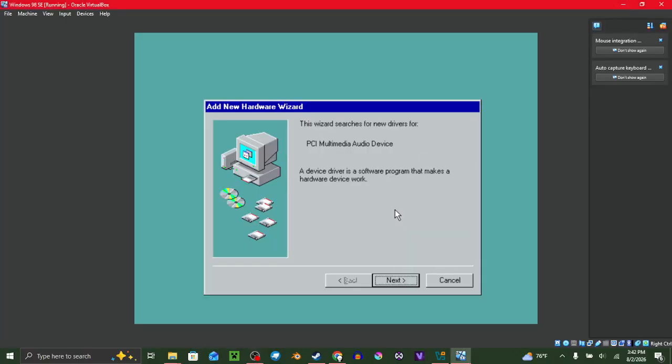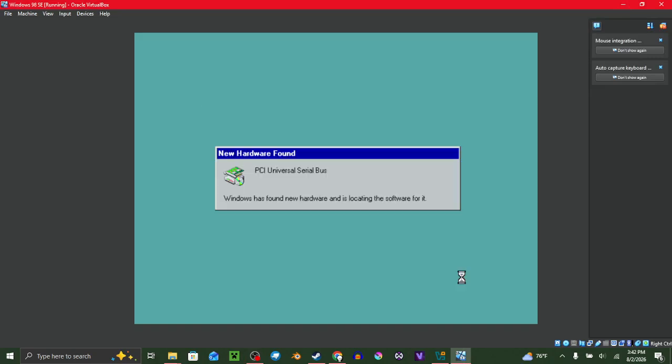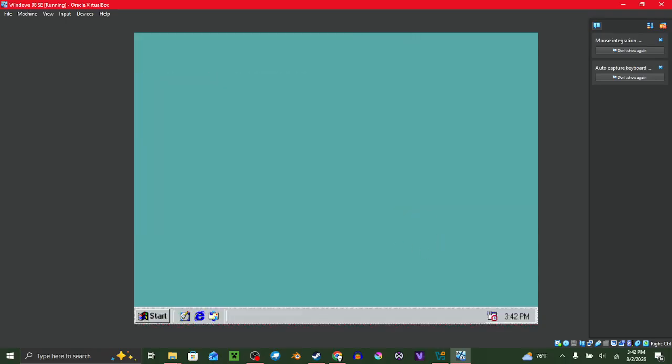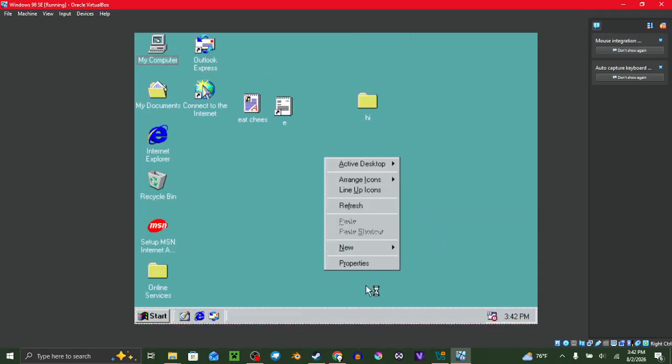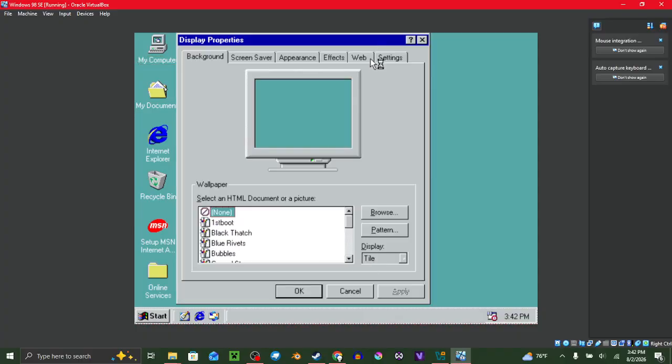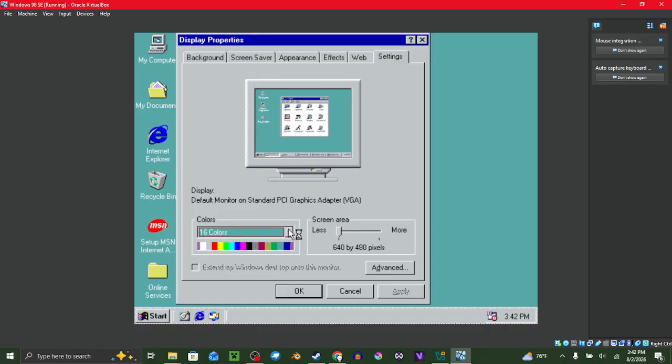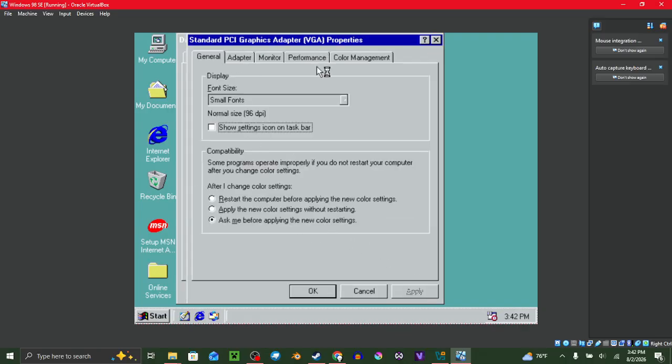I wasn't able to get it to work, so I guess I'm just not gonna be able to do the 3D screensavers very well because I can't get into 256 color. I know it supported that color management.